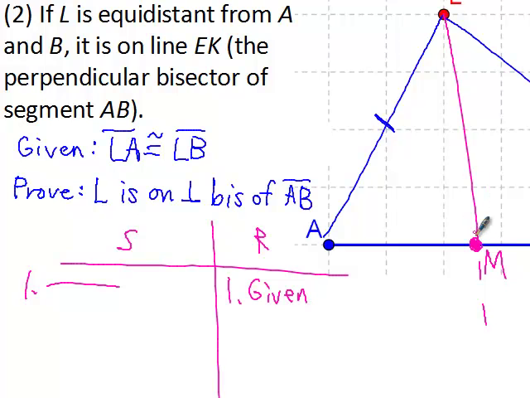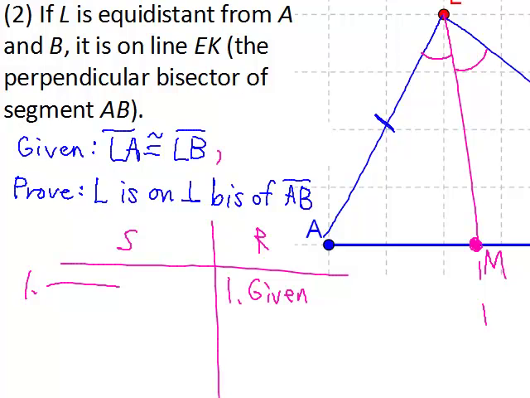What line is this that I've just drawn? I'm going to choose to make it the angle bisector. If this is an angle, and angle L is certainly an angle, it has a bisector. I just split it down the middle. Because I made it an angle bisector, I know these two angles are congruent to each other.